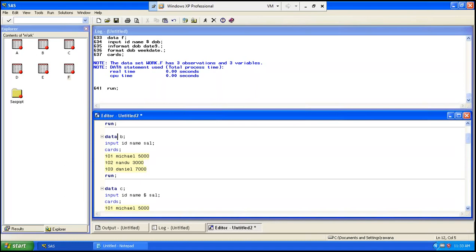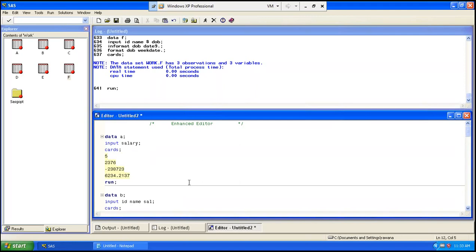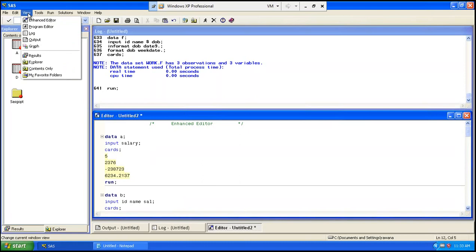In this way, this window is used to show the information with different colors. But apart from this window, we have some other windows which will do the same work. But by default, when we open SAS, that window is not available. So if you want to get it, we can get it from the menu bar. In the menu bar, go for View and select Program Editor. Till now, we discussed the Enhanced Editor, but apart from that, we do have the Program Editor.